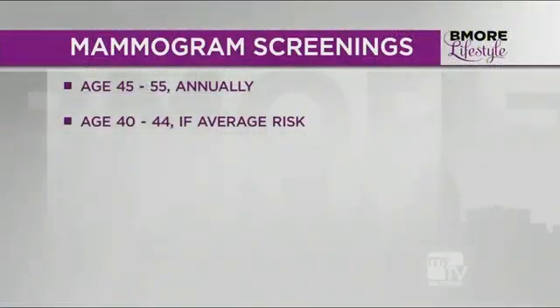45 every year or 40 every year. Some women that have gene mutations, that have a genetic predisposition to breast cancer, should also start maybe even younger than 40. So it is a conversation that you should have with your primary care or OBGYN to discuss your risks and screening. When we see patients that we're evaluating as a high risk patient, we talk about their screening recommendations and when they should start and how often.